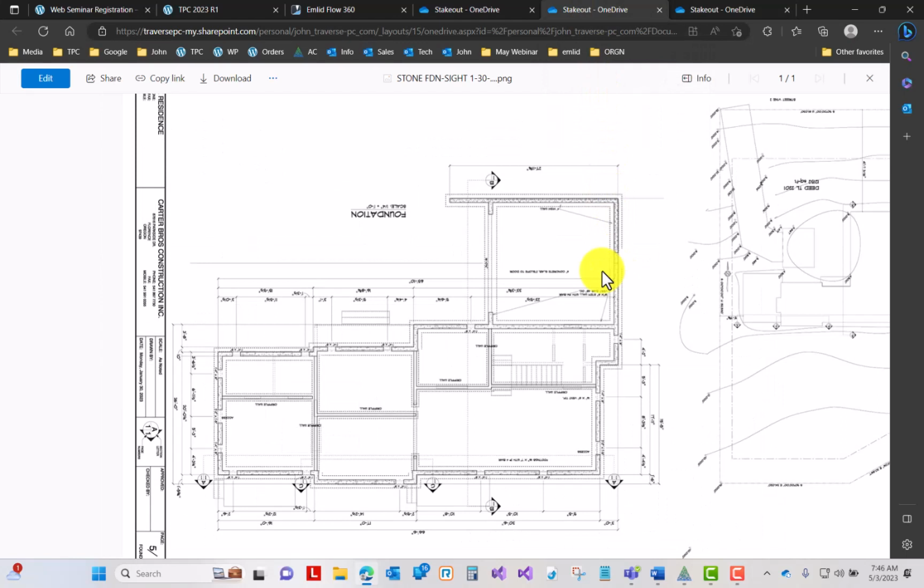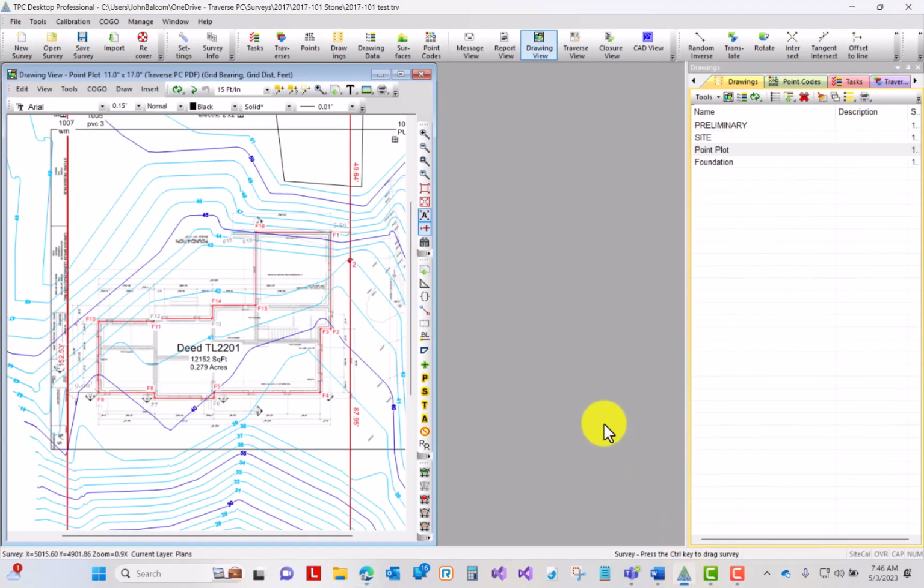So the first thing I'm going to do is come into Traverse PC, and it's going to take me just a couple minutes to get the outside of the foundation edge put into Traverse PC, because that's what he's going to want me to stake. And I'm going to make some decisions about staking the north side of this retaining wall, but probably, if he wants it, making sure I've got this point on the south end so he can tie that with the foundation down here. And Ken and I have worked together for a long time, so it's pretty easy for me to kind of know what he wants.